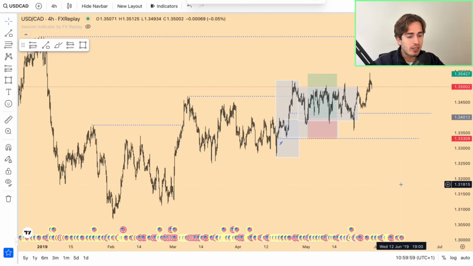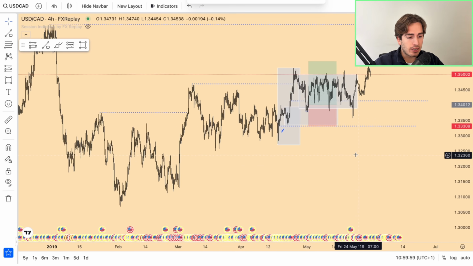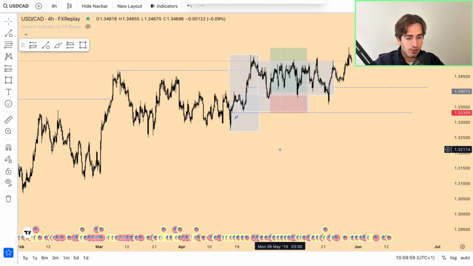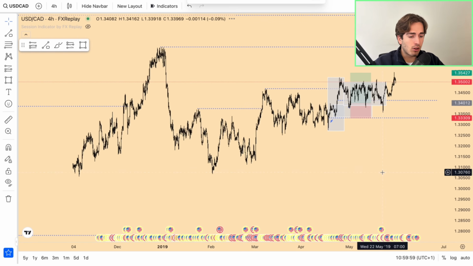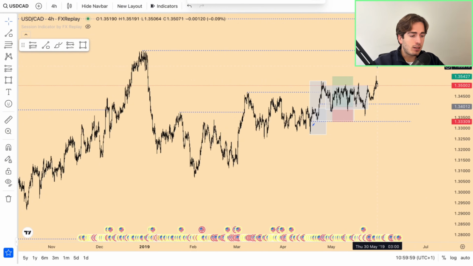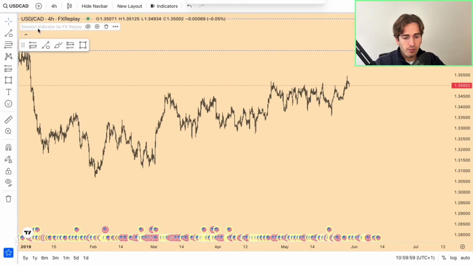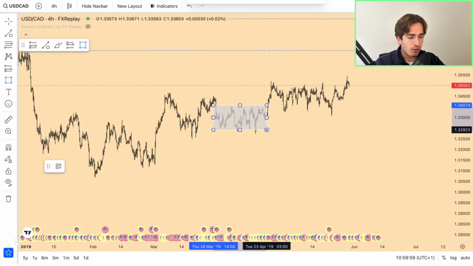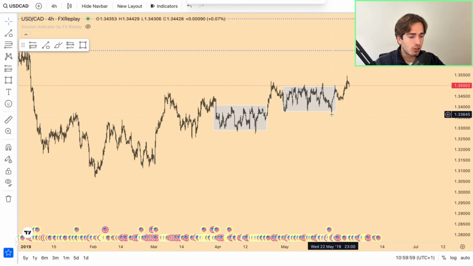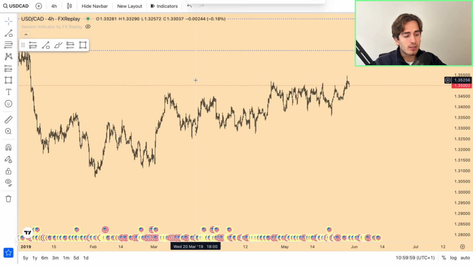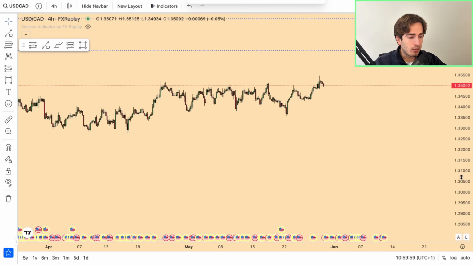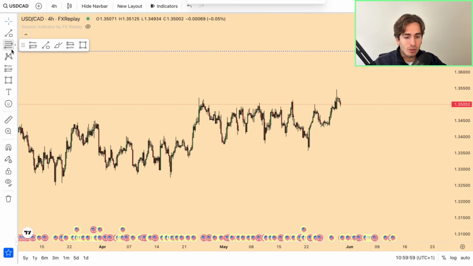Wow, some very clean price action, if I'm honest, again here on USD CAD throughout those months. You needed to have a lot of patience because we can see that we've been moving very, very consolidative. We had a phase of consolidation here. We had a phase of big consolidation here. So difficult markets. Maybe at the time in the live markets, I would have looked at it a little bit differently, for example, using the range trading tool.